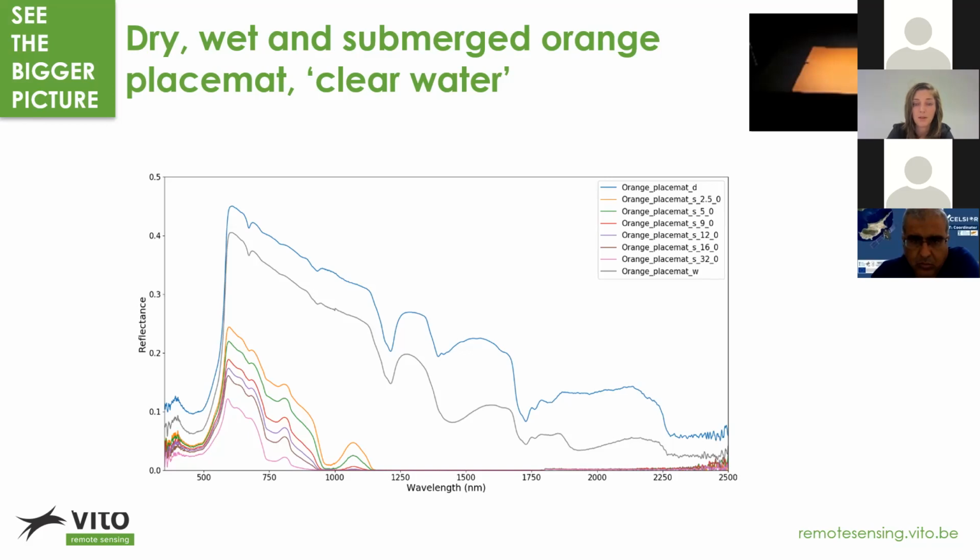So what you see very well is how the shortwave infrared reflectance is really decreasing when the sample is being submerged. In fact, there is almost no reflectance anymore beyond, let's say, about 1100 nanometers. And you also see that the near infrared, the shape of the reflectance is changing a little bit. And actually, it's resembling the shape of the pure water absorption coefficient. So this is also something we have to realize. When plastics are really submerged, it's really difficult to use spectral information in shortwave infrared.